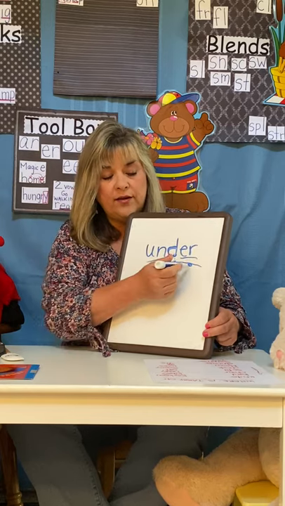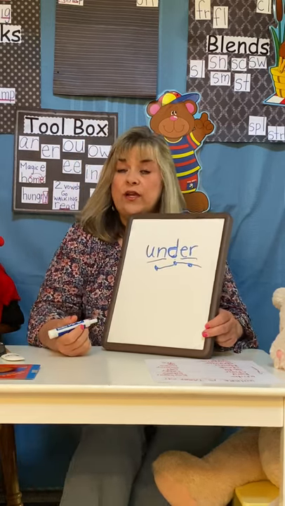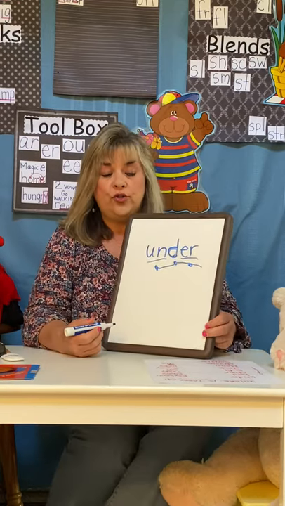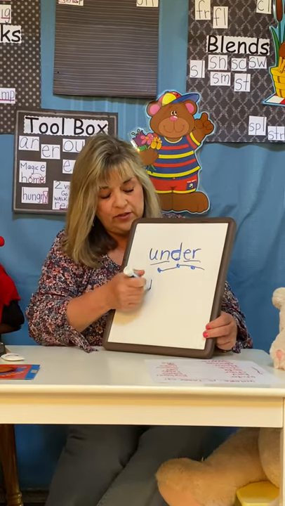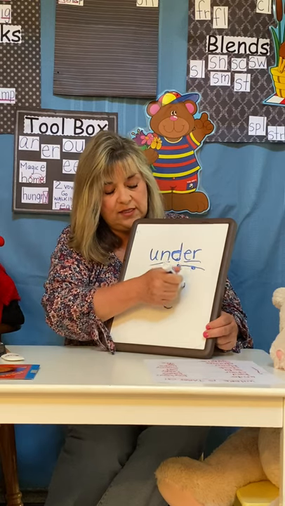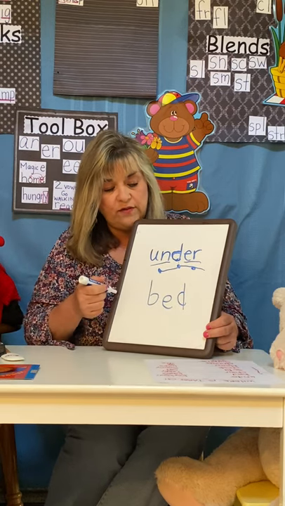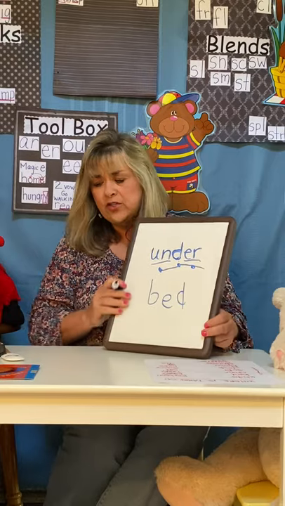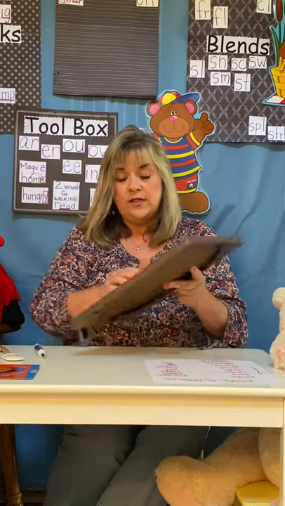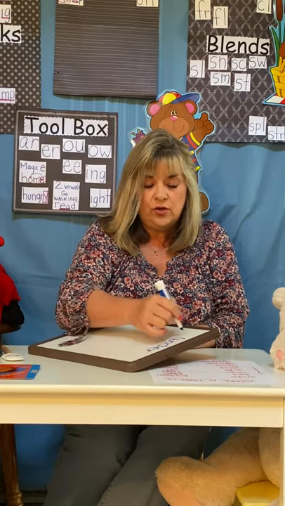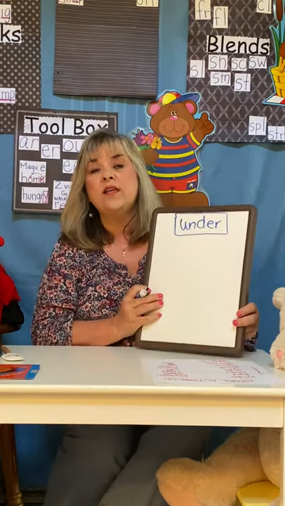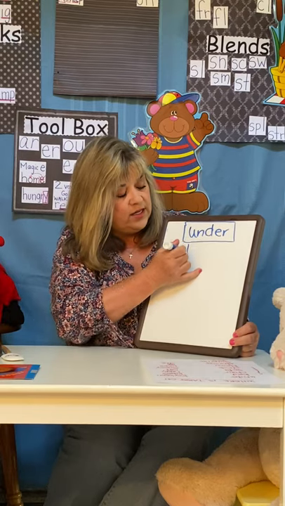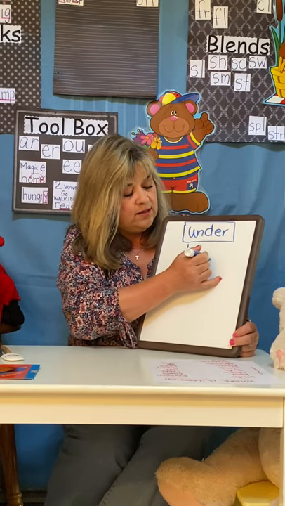All right, so let's sing this word. Under, under. All right, so in this story, something's gonna go under something too, right? Now, here's a kind of a tricky word because we get our B's and D's confused. So if we drive down the reading road, actually, let me do it this way. So this story kind of repeats a lot, boys and girls. The character is going to go under a whole bunch of things. So let's think about what kinds of things he could go under. The first thing he's gonna go under is this.